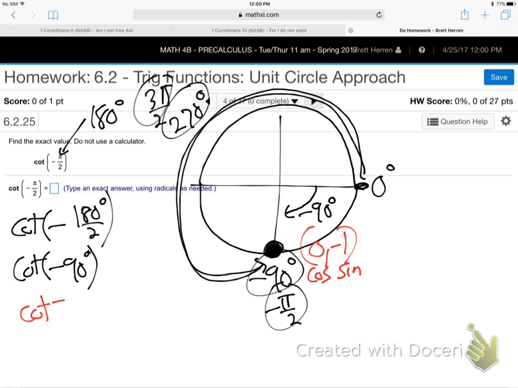Okay. And what is cotan? Yeah, it's cosine over sine. It's the upside down of tangent, huh? So cosine over sine. We good? So that's going to be a 0 over minus 1, which is 0. And we got it without using a calculator. And that's important to understand it that way because of limits in calculus. You need to know where the thing is and have a feel for what's happening, not just hit the button. Questions I can answer on that? That good?